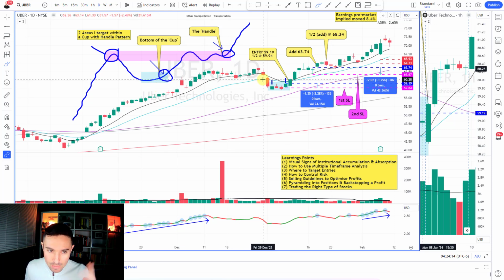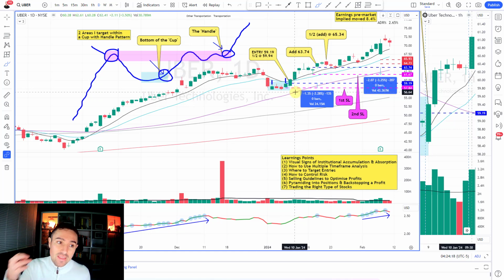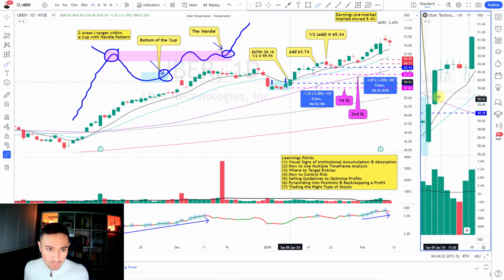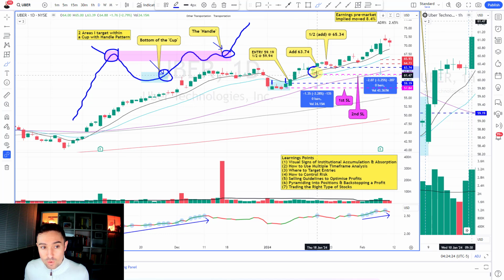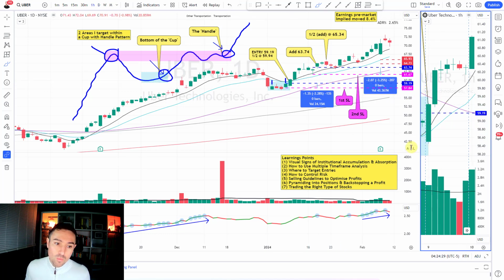So for me, the three most important moving averages that I use for these leading stocks are the 10-day, 21-day, and 50-day. And then I'm looking for certain things to happen around that. I'm looking for signs that institutions are stepping up and supporting it. So that could be in the form of shakeout demand tails. It could be in the form of what I was just taking you through on the 1 hour chart.